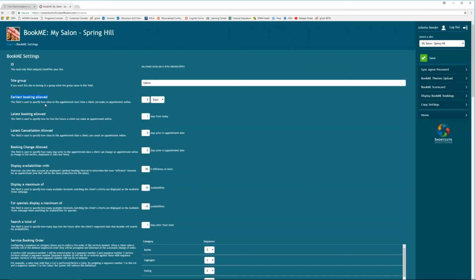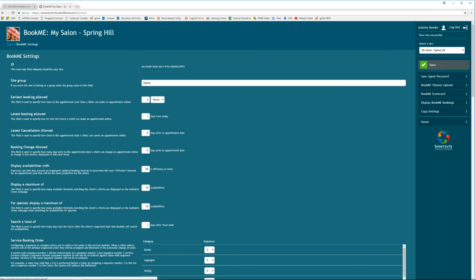To set this so that the client can make the booking on the day, but it must be 4 hours prior to the time they would like, change the reference to hours in your drop-down list instead of days, and then set the field to be 4. Now, when you change details in your console, please make sure that you save those settings. On the right-hand side panel, you'll always notice that there is a save option there. So save those changes.